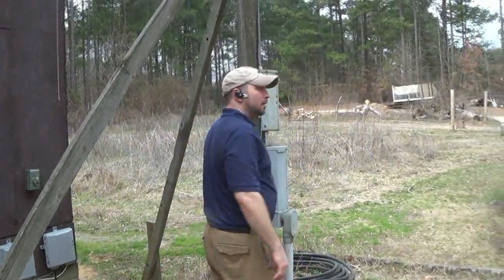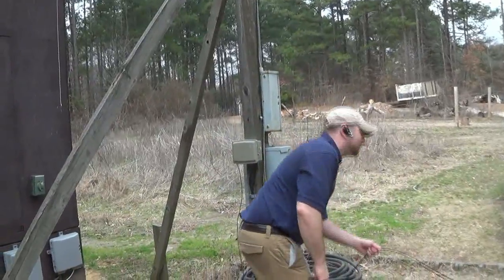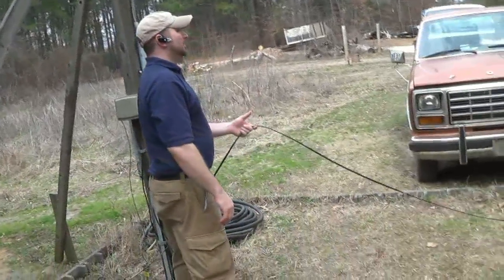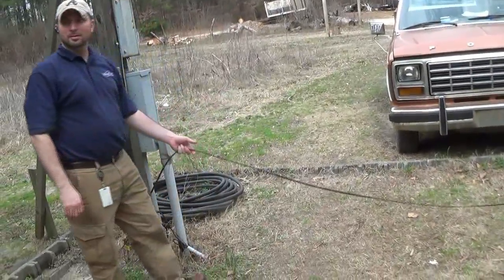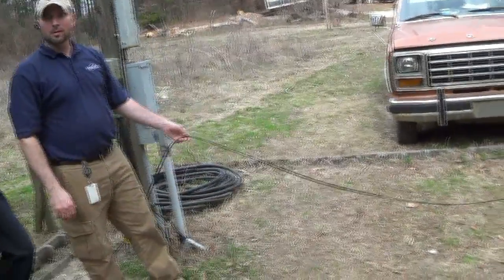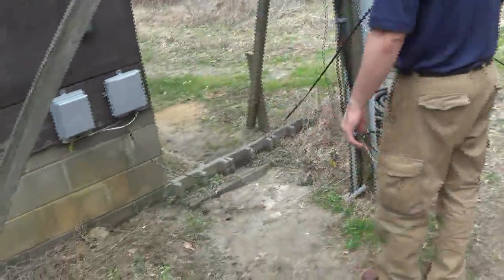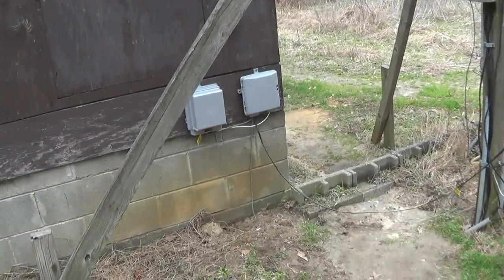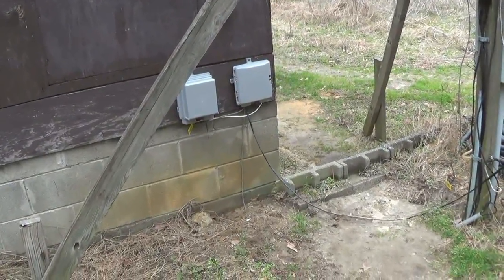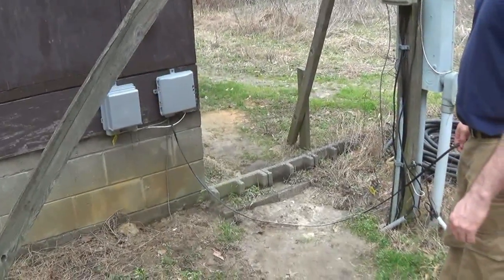The cable dude showed up. This is your T1? That's the T1 setup that AT&T did. Did they say they were coming back out here to bury this? No. No? I think the procedure was they said that y'all supposed to hook up that box there. They done that, and then you're supposed to hook it up in there, and then at a later date, they're supposed to come back out and bury the cable.